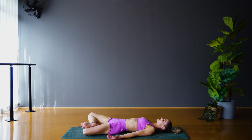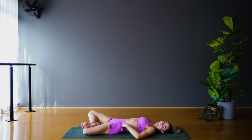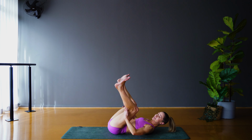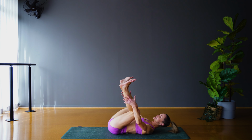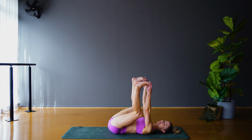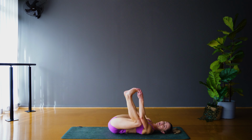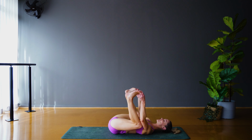We've worked the body, we've built some energy, we've calmed the mind. And now let's take our last posture, happy baby. Knees are bent, take the arms behind the knees, the lower legs, or pinch fingers to the big toes, draw the knees down towards the armpits, and maybe just a gentle rock side to side, if it feels good.